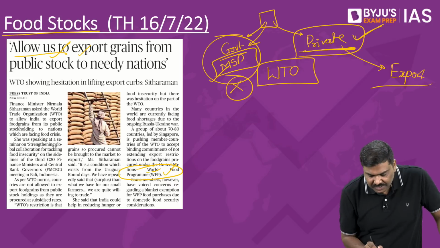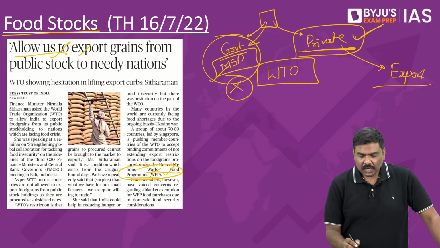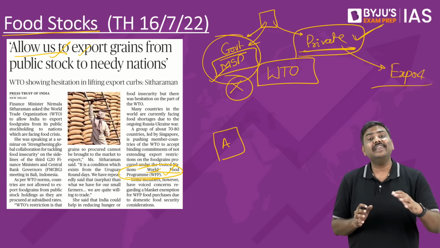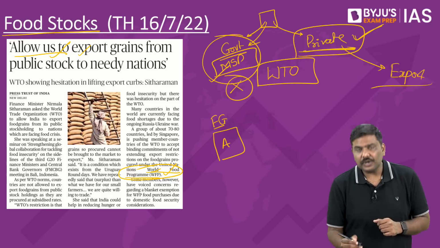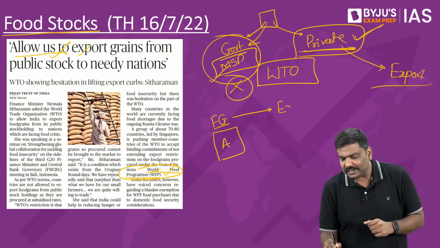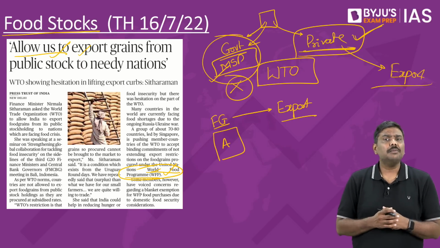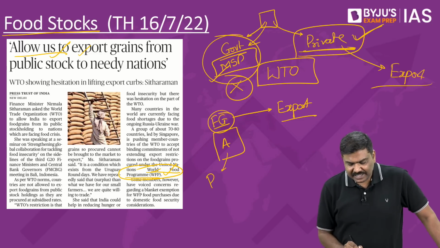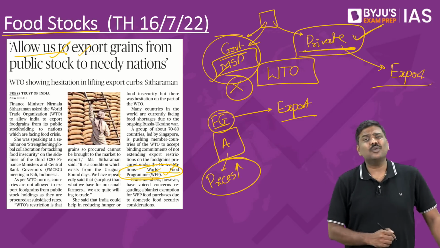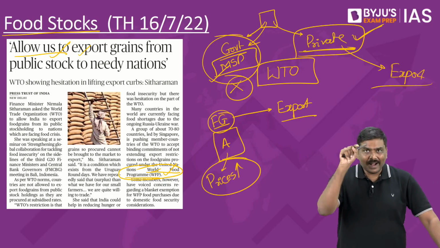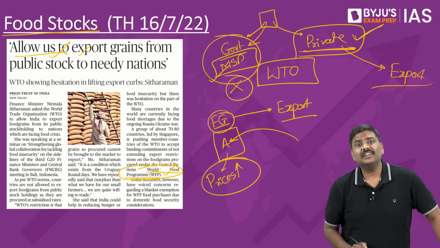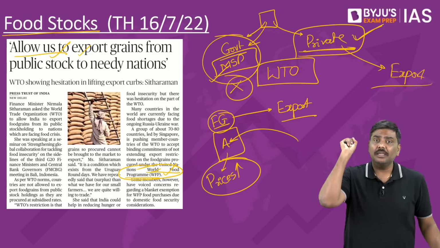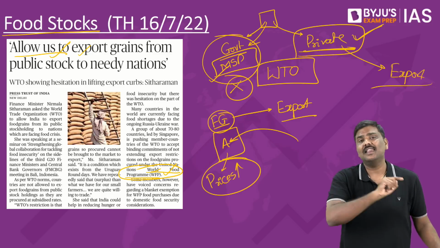Second very important point of discussion is regarding World Food Program. I'll come to the World Food Program. Right, just let's start with the example. Imagine this is a country A. Certain amount of food grains are produced. Now they want to export it to the international market. Allowed? Yes, allowed. But the problem will arise when the exports are supposed to be done, but the prices in the domestic market are increasing. There is a concern over food security in the domestic market itself. At that particular point of time, the government of country A can impose export restrictions. Temporary export restrictions can be imposed by the government, and under WTO that is allowed.